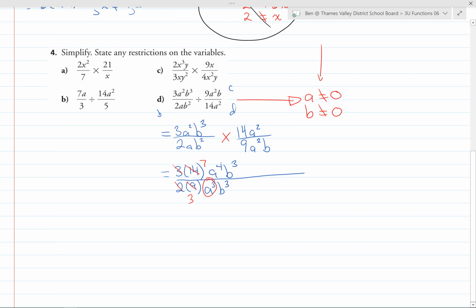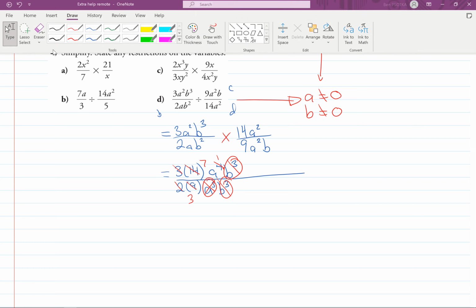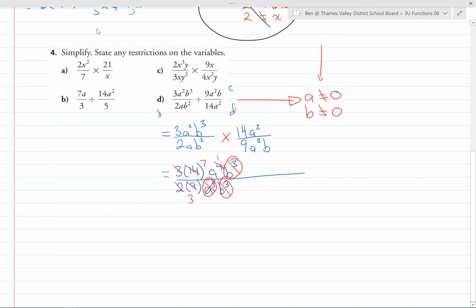I see a to the power of 3 in the denominator. That will cancel out with 3 of them in the numerator. So my exponent goes from a 4 to a 1, and all of my b cubed terms cancel out, leaving me, I know that looks messy, but hopefully if you just wrote it, then you can follow it, leaving me with the 7 and then a to the power of 1. I don't really need that to the power of 1. I don't need to write that in because that's assumed if nothing's there.